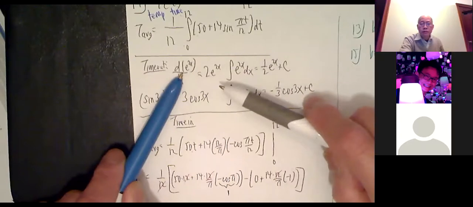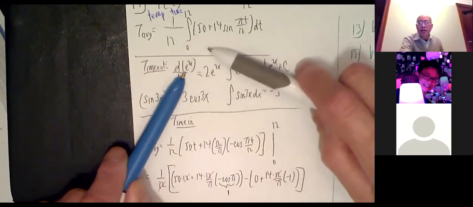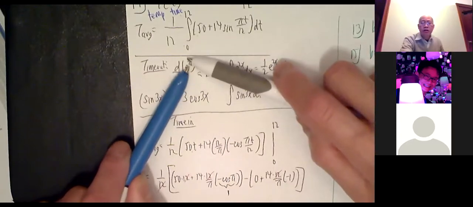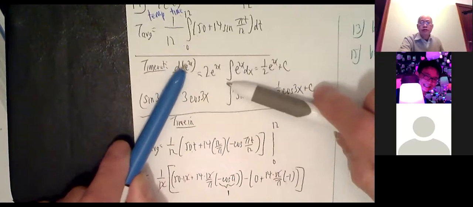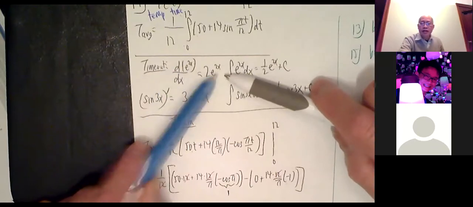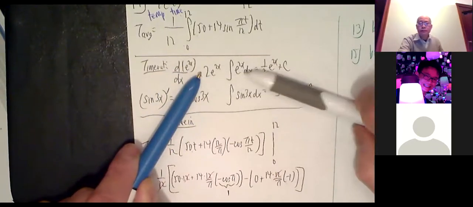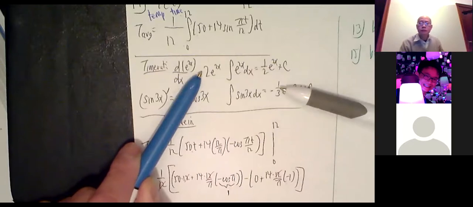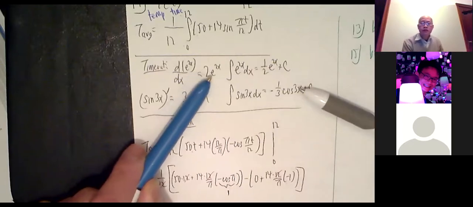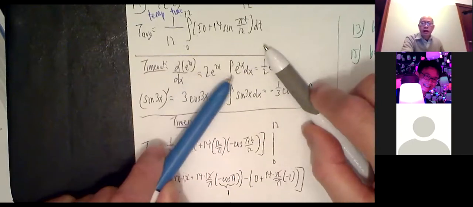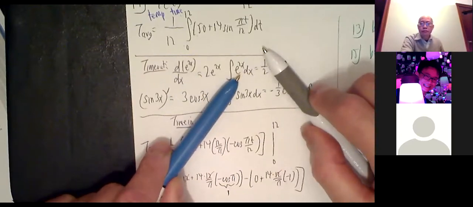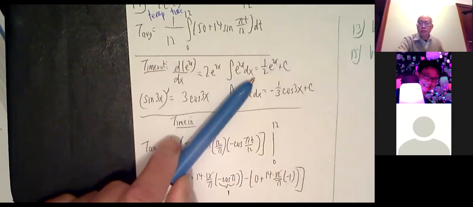So remember the chain rule? To differentiate e to the x, it was e to the x. What if I had e to a function of x? Then you put down e to that function, and then times the derivative of the exponent. So the derivative of e to the 2x is e to the 2x times 2. All right, so to differentiate, I multiplied by 2. So guess what happens when I integrate? I don't multiply by 2, I divide by 2, or multiply by half.